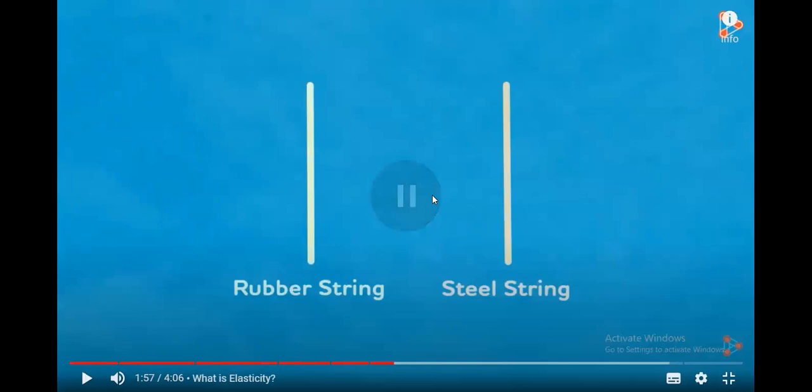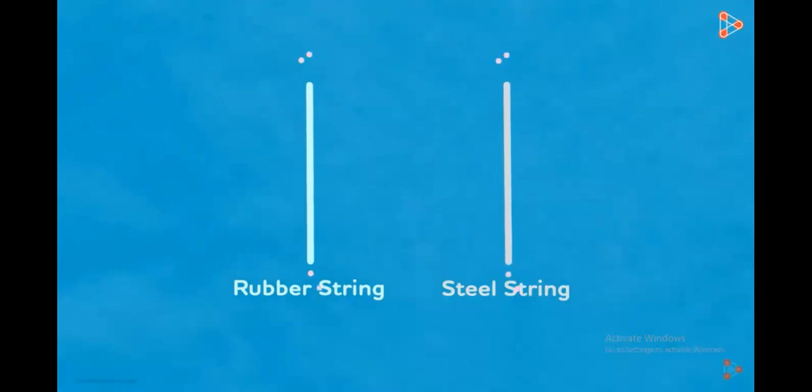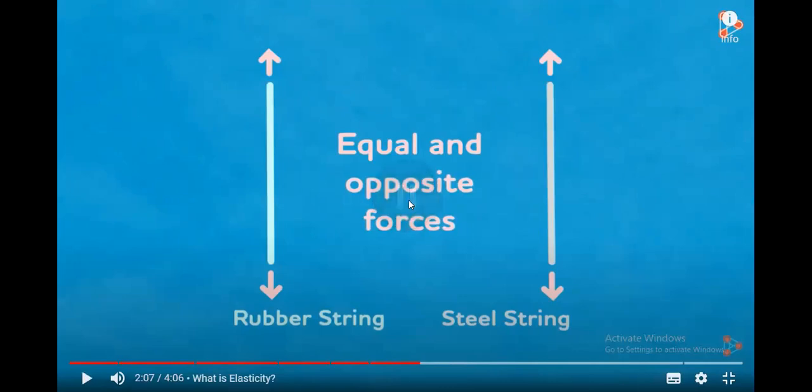Now suppose I have provided you one rubber spring and one steel spring, right? Now, what happened if I applied a force on both of them? Both are identical to each other. I am stretching both the sides with equal forces. Now look what happened. Just tell me which one is stretched more. Just give me an answer. A rubber or a steel? Which one is stretched more? A rubber or a steel?